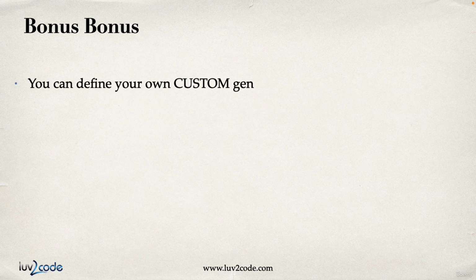Alrighty, now bonus. We covered a lot of good stuff here. You could say, hey, I went through the docs and I looked at all these other generation types. They sound interesting, but at my company on our project, we have a very specific requirement for generating the ID, and nothing that JPA provides out of the box matches our requirement. Okay, no problem. You can actually define your own custom generation strategy for generating your ID.